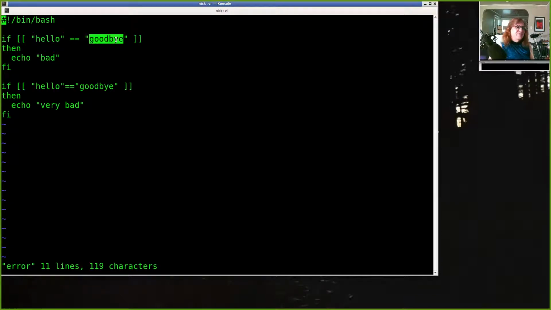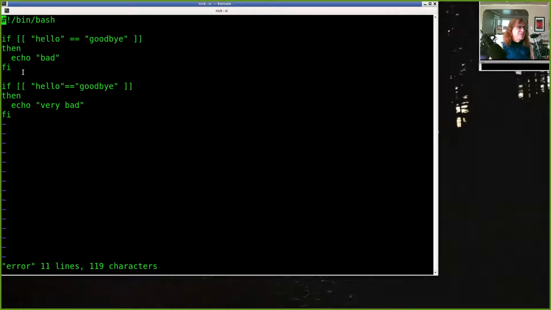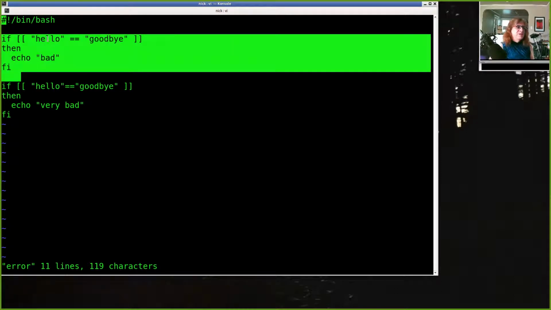Okay, and I've said that multiple times, and I don't just like saying the word space or bracket bracket. Okay, I'm saying it because if you write an if statement like this, it will work if you're comparing two strings. Okay, and so here's a sample if statement which if hello is equal to goodbye, it should print out the word bad. Well, it's not going to print out the word bad because hello and goodbye are not the same string.